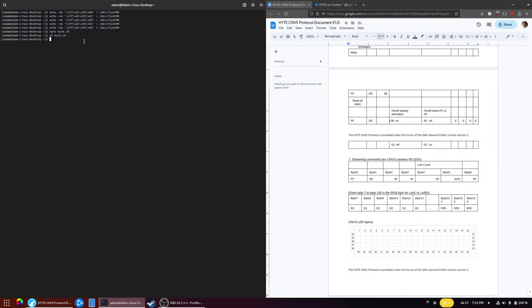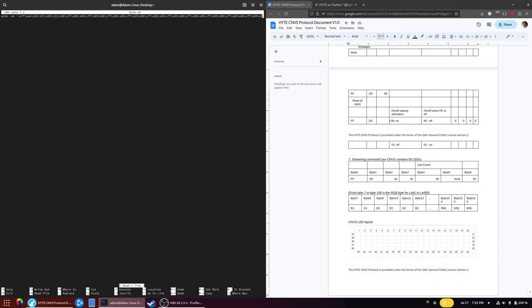let's try it. Let's go back to height.sh. Or not run it again. We're going to edit it. Let's go ahead and so we have FF. So I did 00FF00FF00. So now I should change the first two LEDs from green to red if it really is GRB color order.